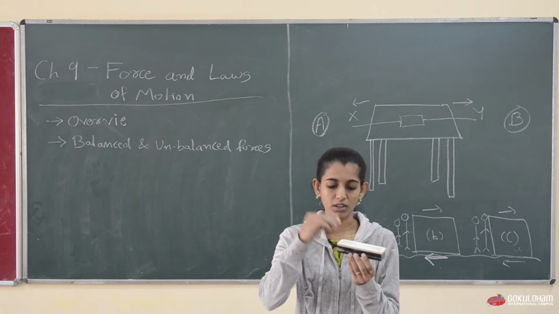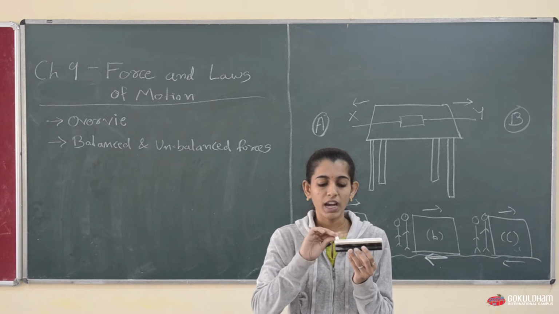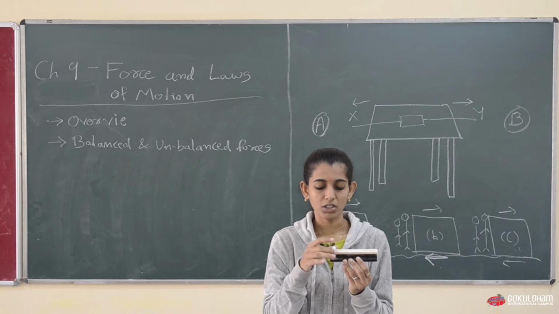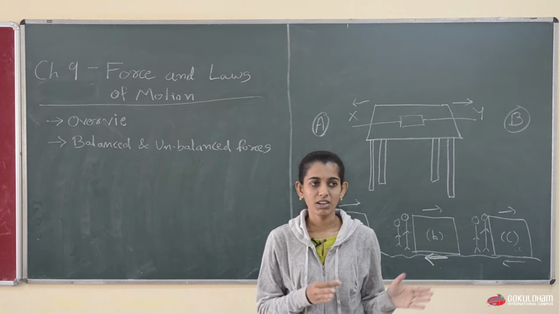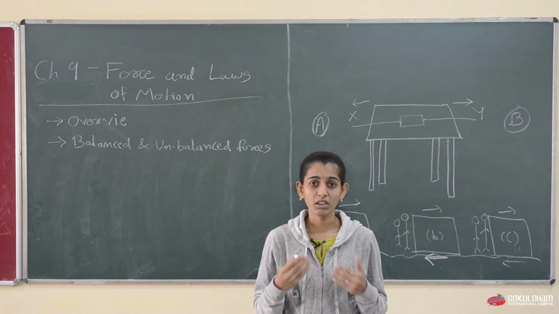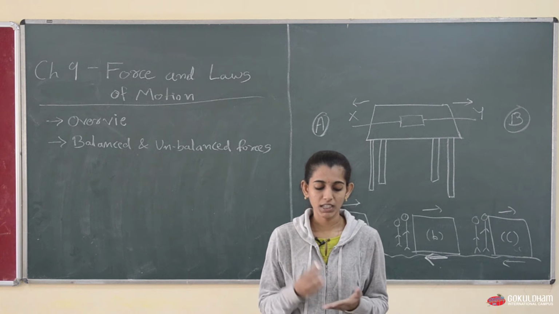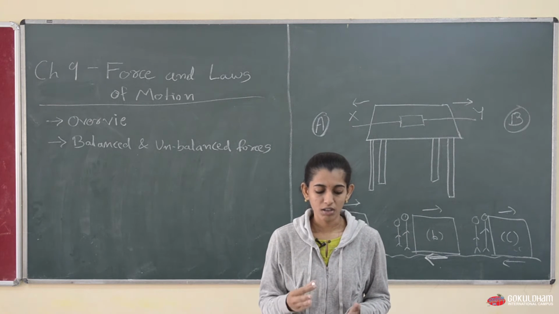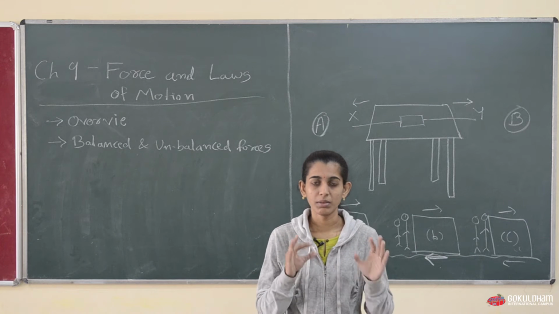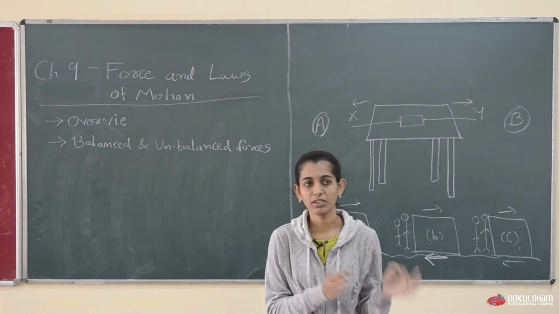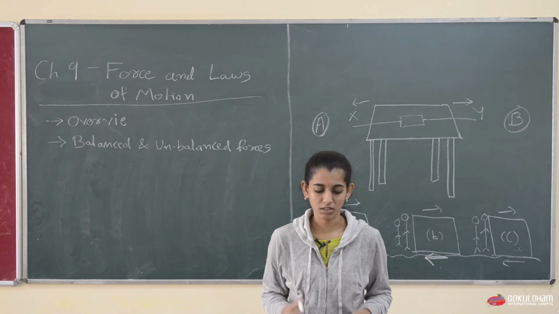Suppose this is a chalk. Now I apply some force, so it will go up to this. But if I push this chalk with more force, the chalk will fall down. So the movement or the distance covered by our object will be dependent on the force which we have applied to the particular object. Pushing, hitting and pulling of an object always bring the object in motion. So the main thing behind the motion of an object is the force that is applied by us or any other object, mainly muscular force.